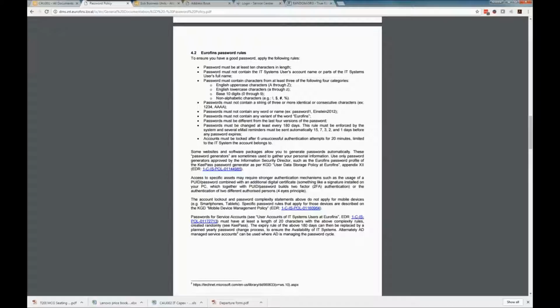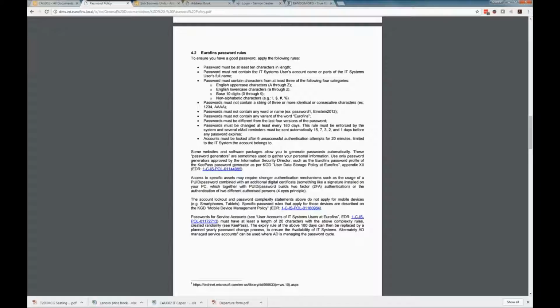So it's a fairly onerous password requirement. And of course, we do ask that you do not write it down, you do not post it on your computer, you don't put it in a note in the drawer. Obviously, that would stop an online hacker getting access to your account, but it wouldn't stop the cleaner or someone else in your lab gaining access to that password. So yeah, please don't write it down.